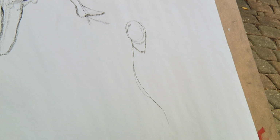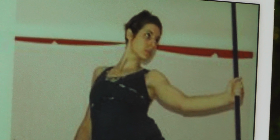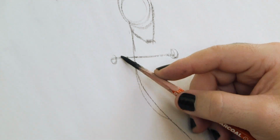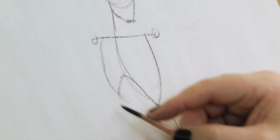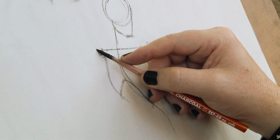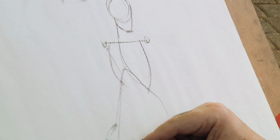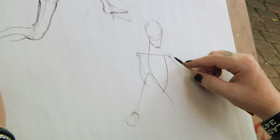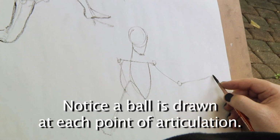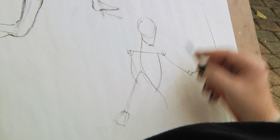The shoulders, if you look, this shoulder is just a little bit higher than this one. So I'm going to have just a slight angle. Here's the shoulder here. The rib cage is kind of turned away from us this way. So here's our rib cage. This arm is coming back behind the rib cage, and then it comes out like so. There's that hand, then this arm here. Just kind of got some guns. This here, and then we've got this hip bone.